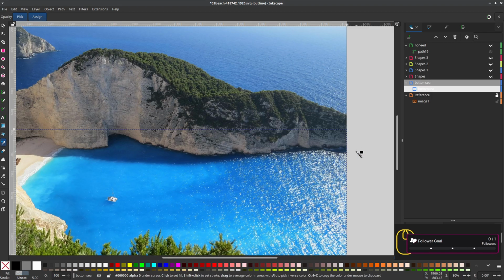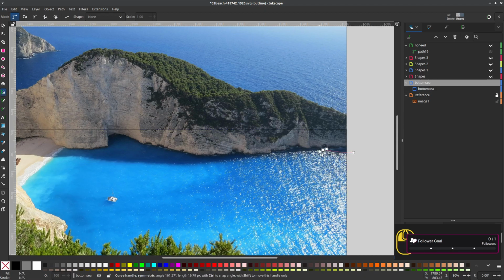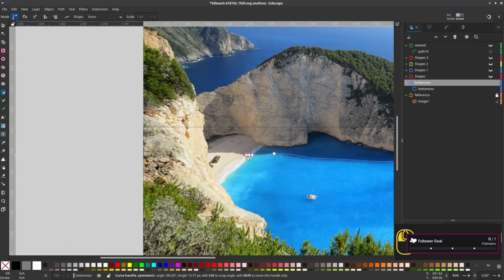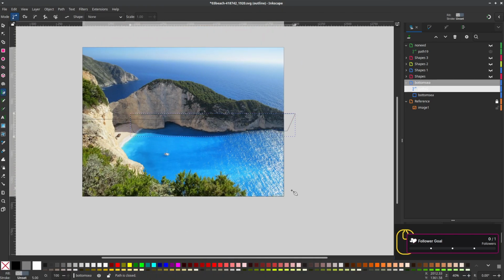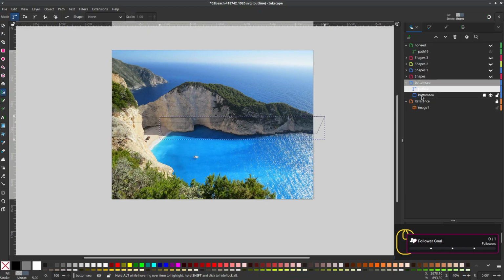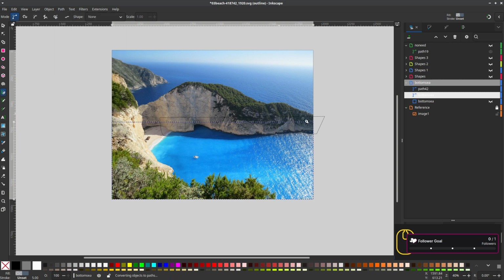There is, oh, let's grab the pen tool. And there is this dark shadow area. Yet again, I'm going to use the shape builder in the end. So let's duplicate this one. And let's convert this into a path.